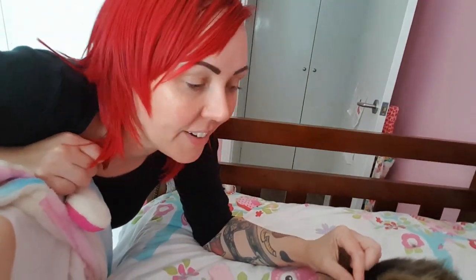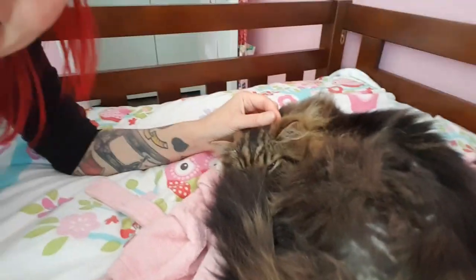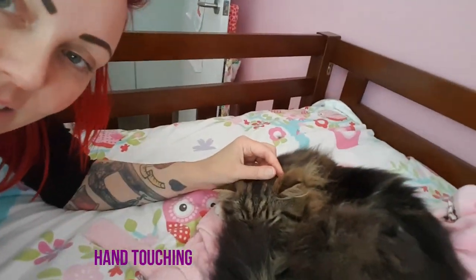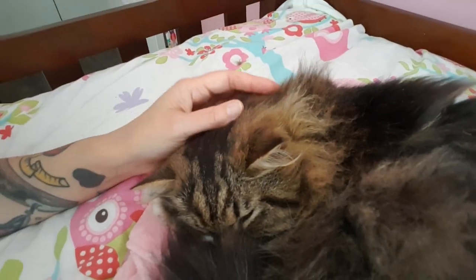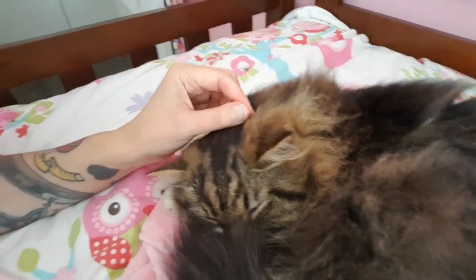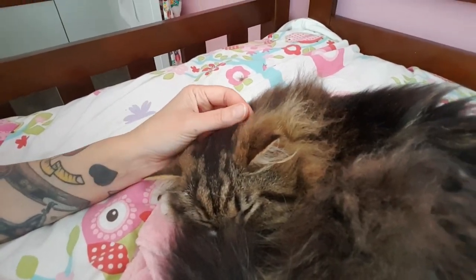He's just looking at you. He's been here with you all day so far, hasn't he? Yep. He loves you. Stroking the kitty. I can't reach him. You can't reach him. Sorry, I'll stroke him for you. Look how happy and sleepy he is. So happy and sleepy. He's got a cut on his ear. How do you feel about this? I love this. And it's so soothing and relaxing stroking a cat, isn't it? So fun.